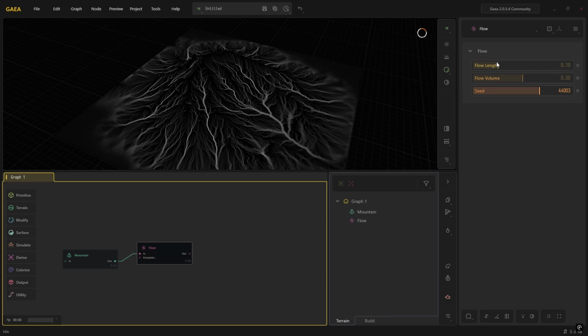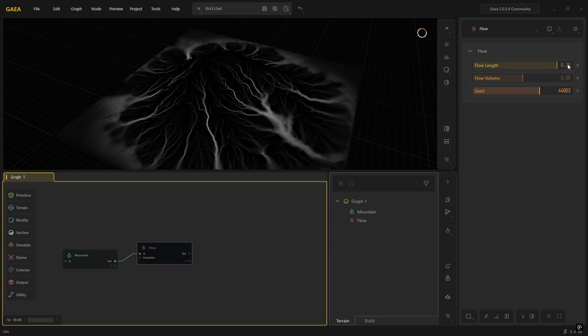So in terms of the values here, I'm going to go with 0.7 for the flow length to create sort of wide areas up here. Flow volume, let's reduce that to 0.18. Again, this doesn't really matter, it's just for an example. Okay, and let's stick with that for the flow.